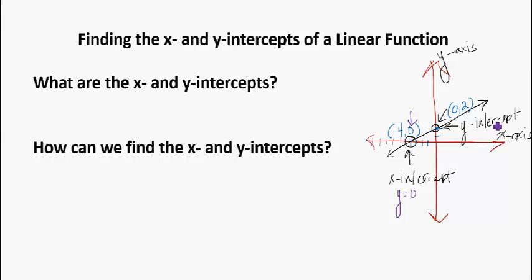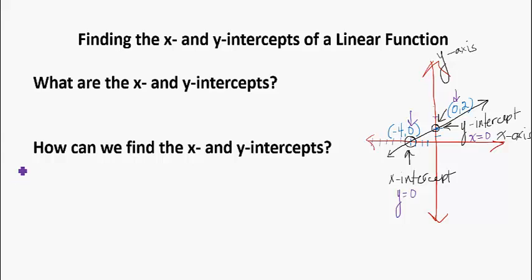And for the y-intercept, maybe you're thinking ahead, anywhere the graph crosses the y-axis, as in this point right here, the x is going to be 0 because this is a point on the y-axis. We're not moving left or right, so x will be 0. So in the y-intercept, x will always be 0. You can use this information to actually find the x and y intercepts.